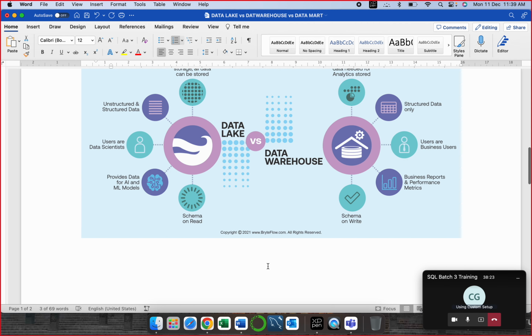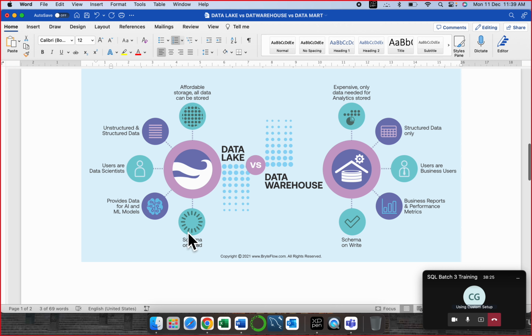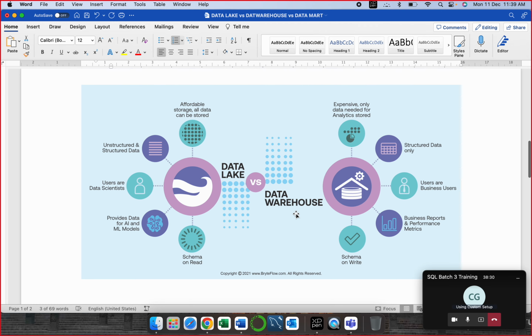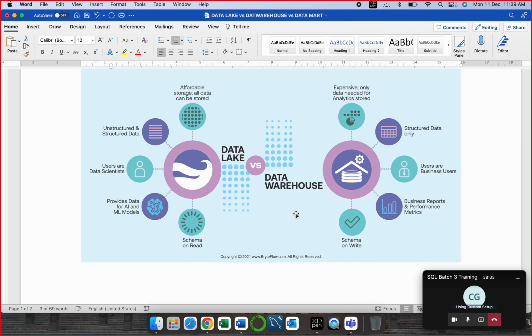Now, this is a read schema. This is a write schema. What is a schema? You can say it is a kind of blueprint, like Divya would understand, or everybody, we understand when we purchase a property. We have a map of it, that here we have a living room, here we have a dining room, here we have a clubhouse, here there is a swimming pool, here there is a dining area, this is some puja room. So we have a map of it, that is called a blueprint.